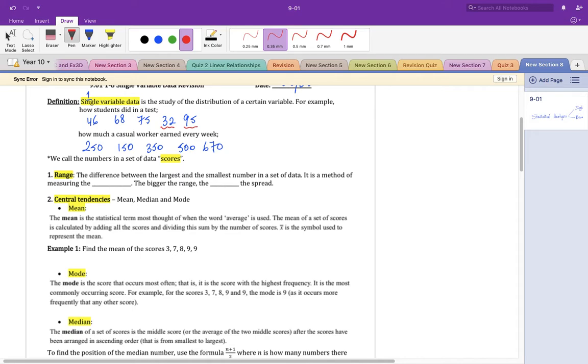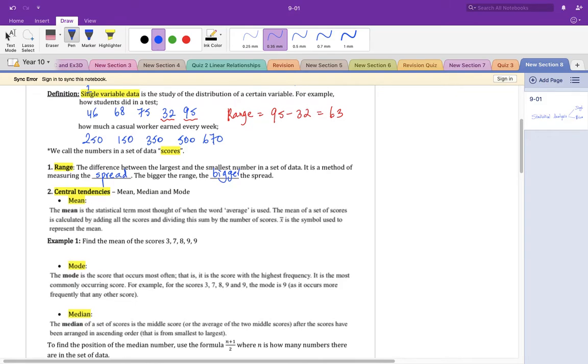So the range of this set of data will just be the highest minus the lowest. So this will give me 63. What does that mean? It means the worst performance and the best performance, the difference is 63 marks. That's a big difference, right? When I say that, I mean the smallest number and the largest number are very far apart. So it's actually a measure of the spread of the data. So how spread out your data is. So the bigger the range, the bigger the spread. Because range and spread, they're exactly the same.